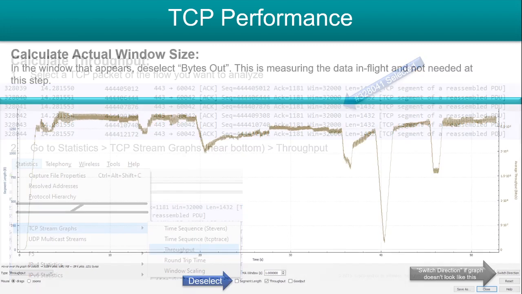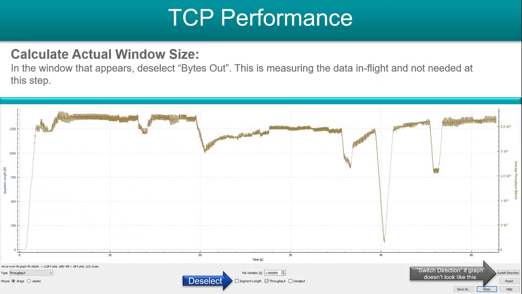When you select it, once again, a new window will pop up and it'll look something like this. Again, if you're not seeing any sort of lines, you may need to switch the direction. And I also want to make sure you deselect the segment lengths so that only throughput is selected in this view. Okay, let's talk about what it is that we're seeing here.